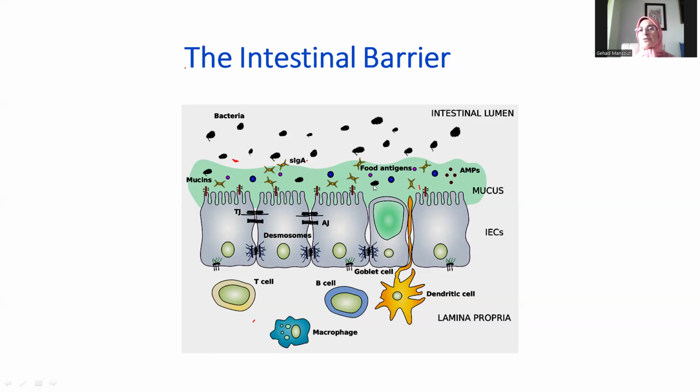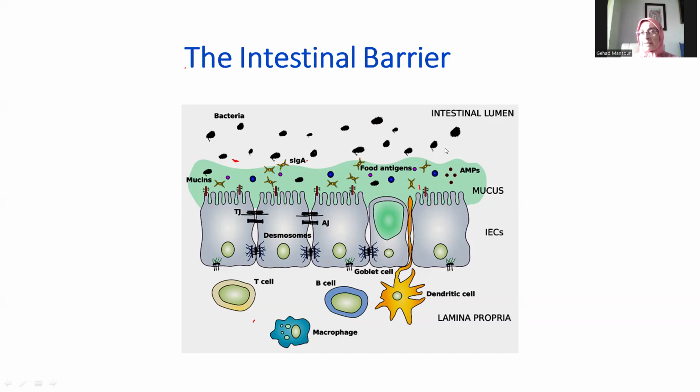The second question is, why do we say that the intestinal barrier is semi-permeable? This is because it allows the passage of useful, beneficial molecules, like, for example, all those simple, small, soluble molecules that are present in the lumen of the small intestine, but it restricts or prevents the pathogen's entry.